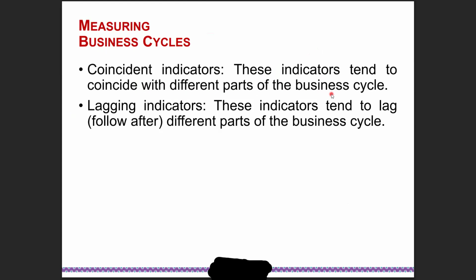Then we have the lagging indicators. The lagging ones follow after. So they move after the business cycle has changed, right? So they serve basically to confirm the behaviors of the coincidence indicators. They're saying here, these indicators tend to lag different parts of the business cycle. So they follow after the business cycle. For example, my lecturer also made an example to say that, remember, the lagging indicators follow afterwards the business cycle, right? They serve to confirm the behavior of the coincidence indicators.